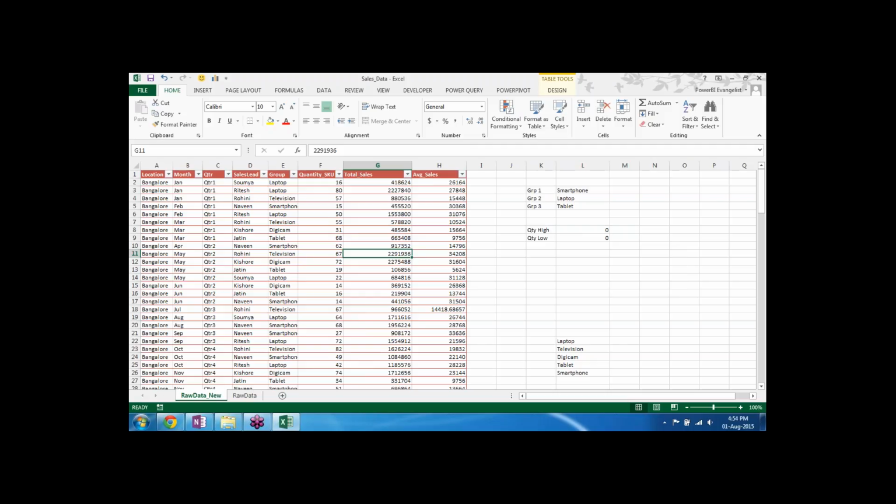So just take an example that I just wanted to highlight the records of laptops. So wherever laptops are there, it should highlight the entire record. Now the entire record cannot be highlighted directly without using a formula. So I'm just giving you an idea how this formula can work.